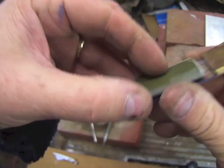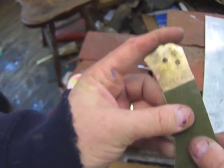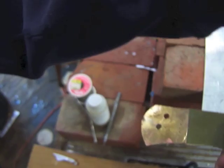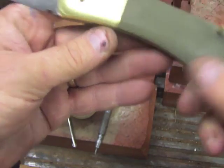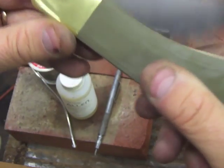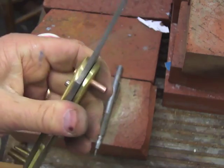While the blade was tempering, I thought I would work on the scales, and you can see here how I'm dovetailing this green G10 to fit together with the dovetail and the brass. It's really nice and tight, so I'm happy with that, and I'll go ahead and glue those up. And there's what the knife looks like. Again, it's not finished or anything. I'm just trying it out with loose pins in there. And I'm starting to really like that. It's looking good.